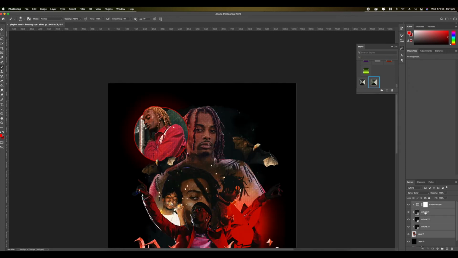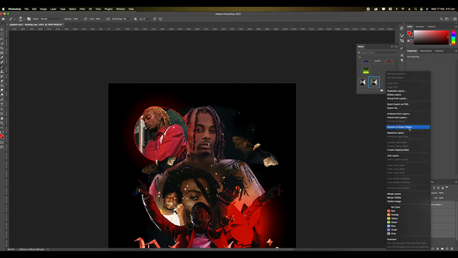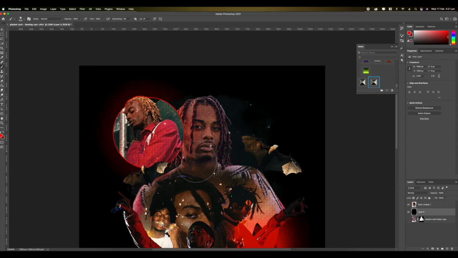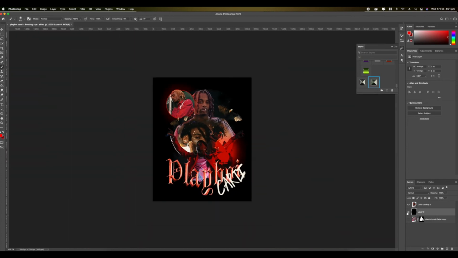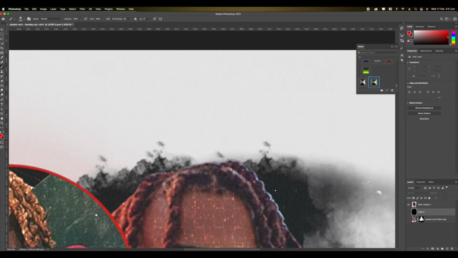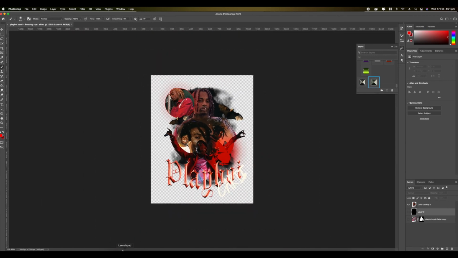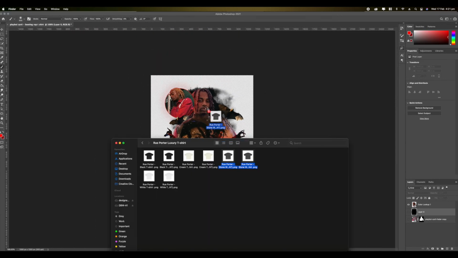So basically we're going to get our whole graphic and just convert that to a smart object. Make sure to not select the black layers. I always forget to select the solid color layers, because once you select the solid color layers, your image is no longer a PNG file, which we want. We want the image to be transparent so we can add it onto our mockups. And you want to get the stonewash vintage look.